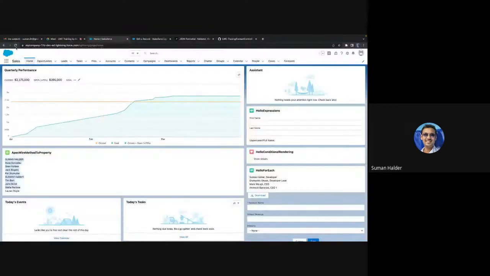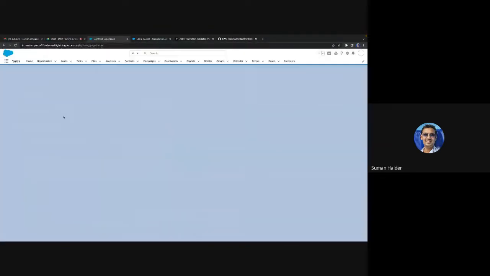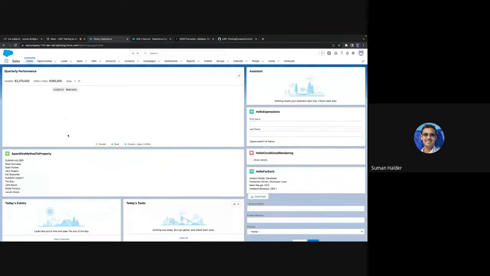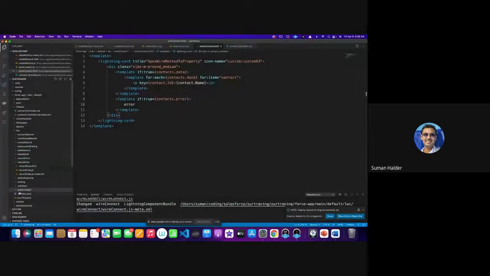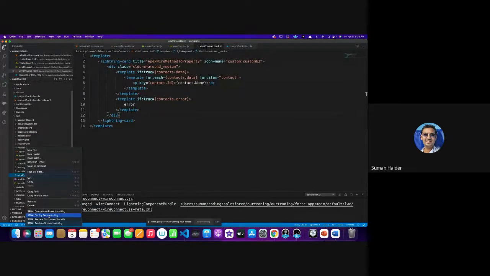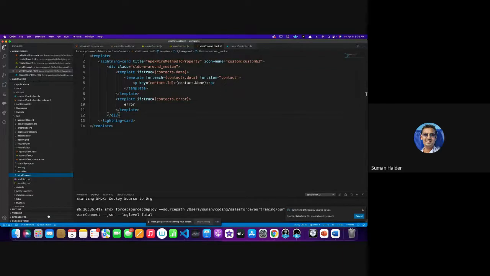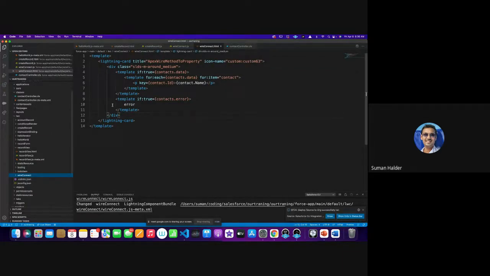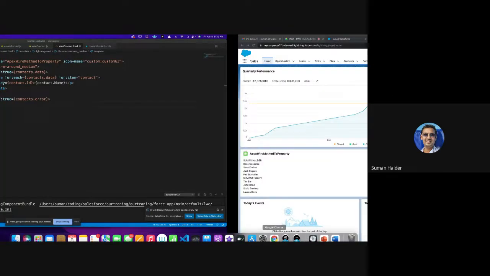I forgot that one. It is happening now. The only problem is I don't know why it is happening. I have to right click here and then deploy source to the org like this, because then only all the changes that I'm making are reflected in the system. If I do it from here, it is not working. So I have to check why it is not happening. But this is the case so far.